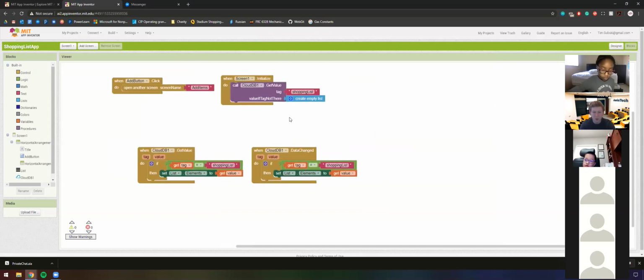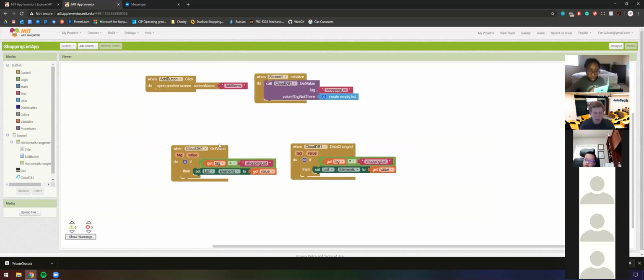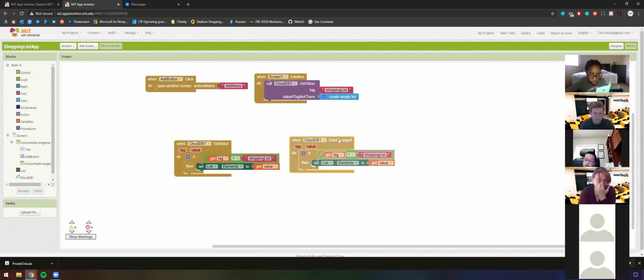But the thing we want to do right now is here, when we're saying .data changed, it shows it in a funny way because right now it's showing it in a dictionary view. Actually, can we even show that today? I don't know if we have time to fix that today.